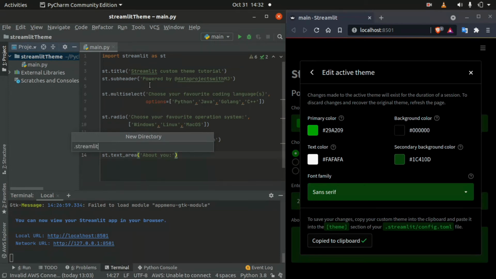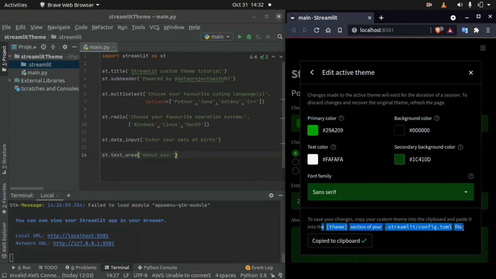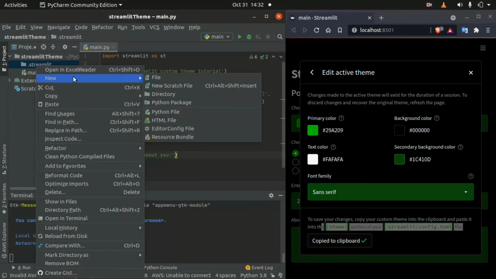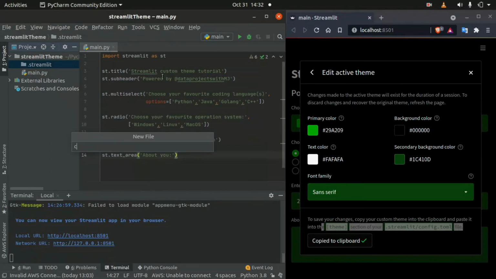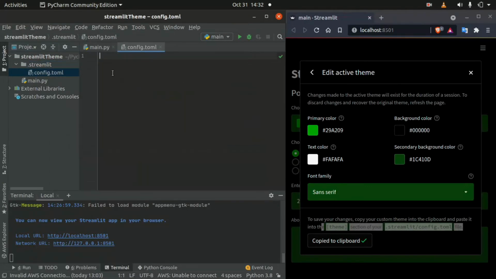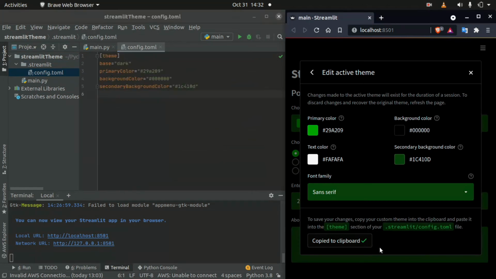I haven't tried in caps, but I don't think it works. So let's just go with small letters. I'm following these instructions here, right? And then within this directory, we're gonna create a new file and we're gonna call it config.toml, enter. And then we're gonna paste what we've copied from this button here.